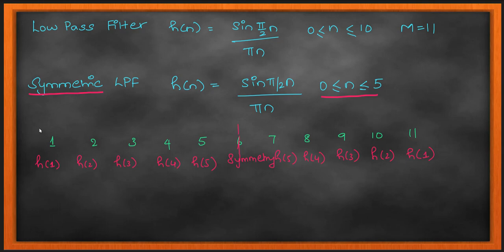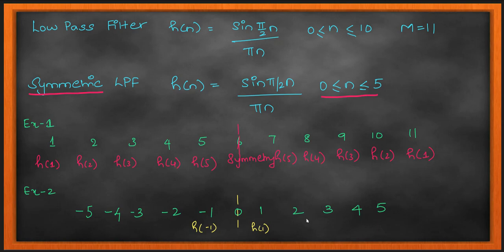I'll be writing that also. So it should be like 0, minus 1, minus 2, minus 3, minus 4, minus 5. And on the right side, I'll be having 1, 2, 3, 4, 5. And this is what we are looking at. So the example 2 is what will be used in our numerical.